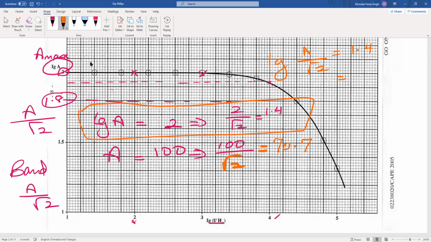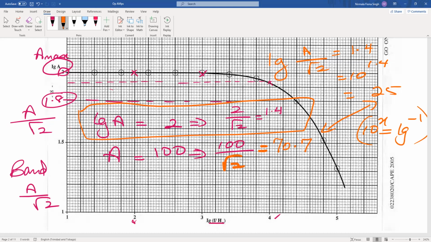If you go ahead and find anti-logs or inverse log of 1.4, you would see you would get a much different answer. If you had found 10 to the 1.4, because 10 to the x is equal to log to the minus 1, in case you never looked at your calculator properly, you'd end up with 25. Look at the big difference. This is why we need to convert our values back to plain decimal values before we do any sort of division and conversion.